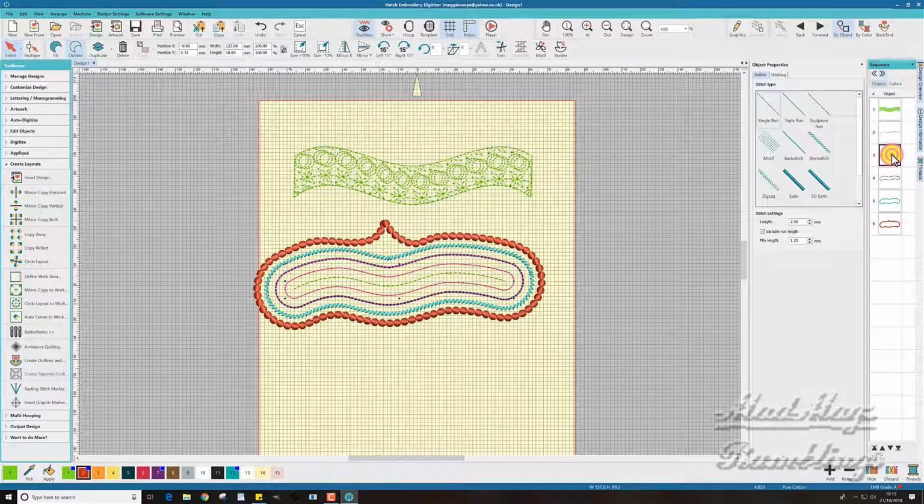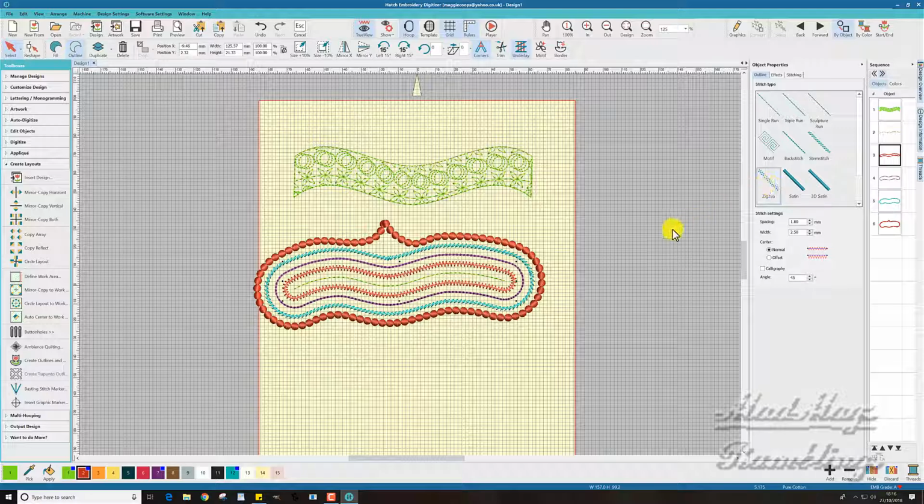And then this one, well, what can we do with this one? We'll just make that one plain old zigzag. And that's the new outlines and offsets inside version 2 of tHatch.